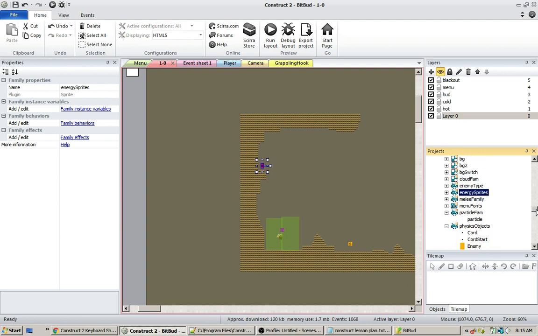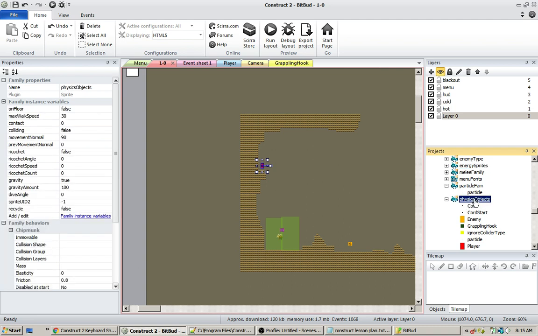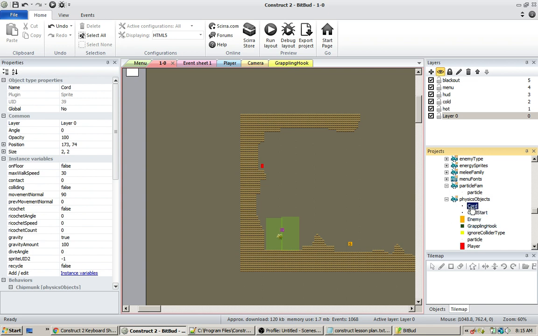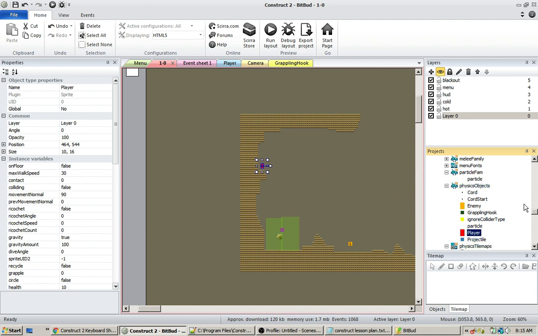And that's what I do in the case of physics objects. I just have a physics object family, and I put all the objects that I want to have physics applied to into this family. So I have a grappling hook, and I have a cord object, I have a grappling hook object, I have the player object, all in the physics objects family.